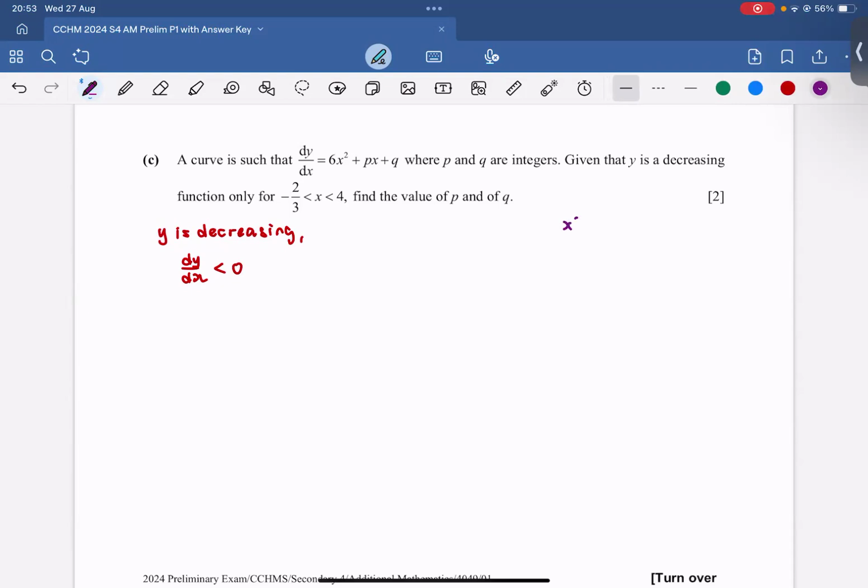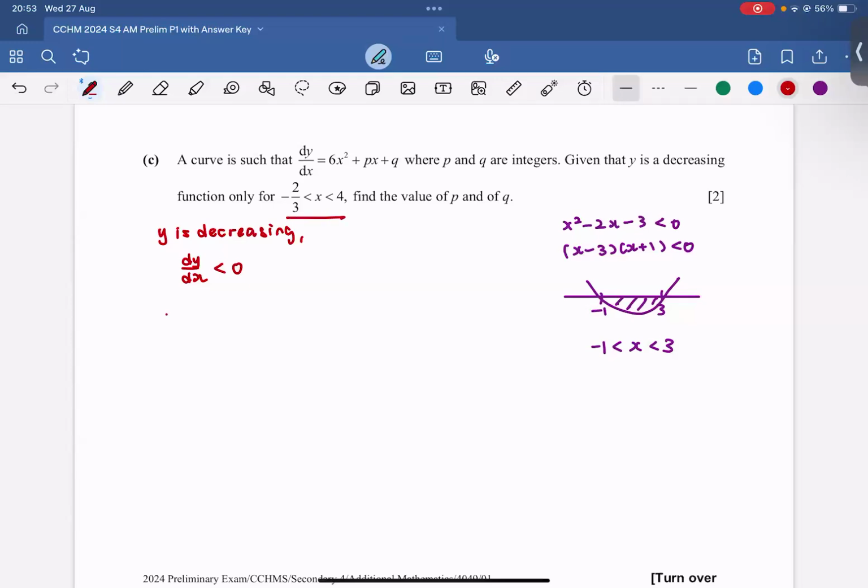So imagine I give you this. How would you solve this? You'll do x minus 3, x plus 1. Then after that, you draw your number line. Then you find this region, and this is your answer. Okay, what we need to do now is to reverse the whole thing. So you know this is less than 0 and this is the answer.